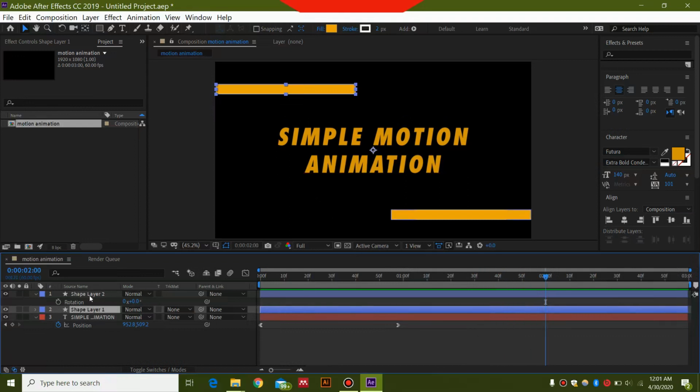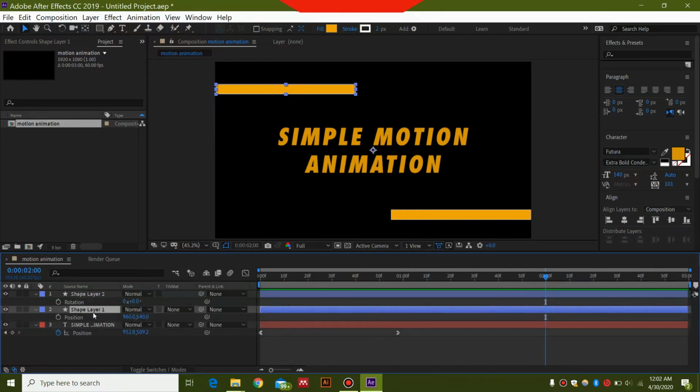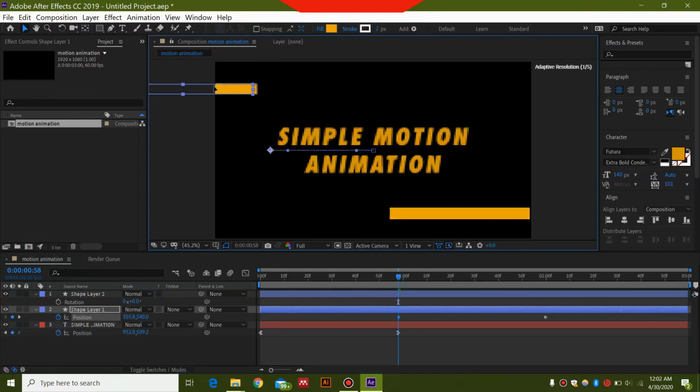We are going to hit P on our keyboard to open the position keyframe and hit the stopwatch over here. After hitting the stopwatch, we will go back a few keyframes up to the point where we have the ending of the first text animation. We are going to drag this back in time, and then we're going to see this animate as well.